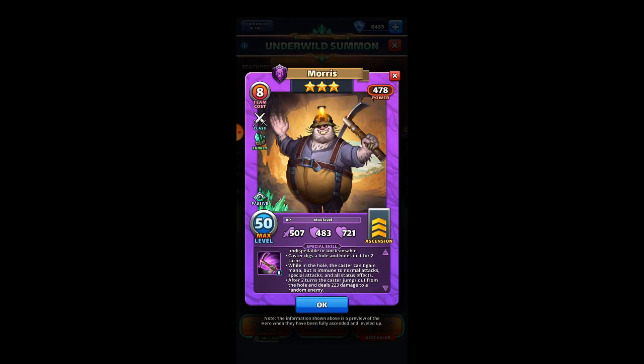Caster digs a hole and hides in it for 2 turns. While in the hole, the caster can't gain mana, but is immune to normal attacks. So it's basically like the other lady, except it's for himself. After 2 turns, the caster jumps out of the hole and deals 223 damage to a random enemy. The hit enemy receives the following status effect: the target can't gain mana for 2 turns.